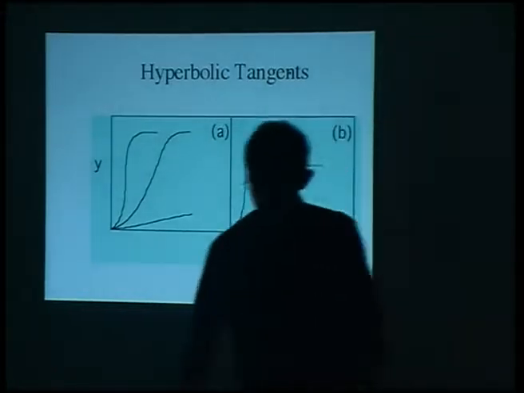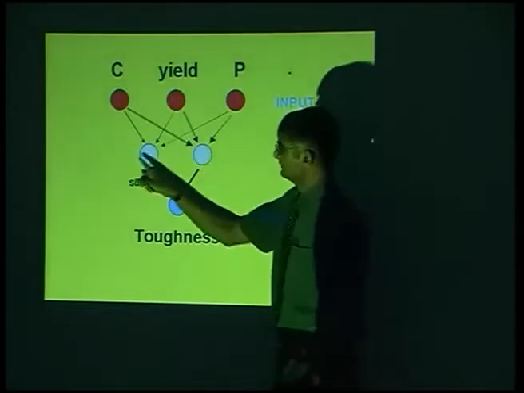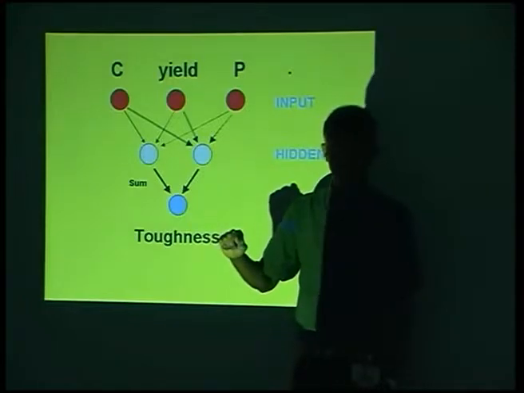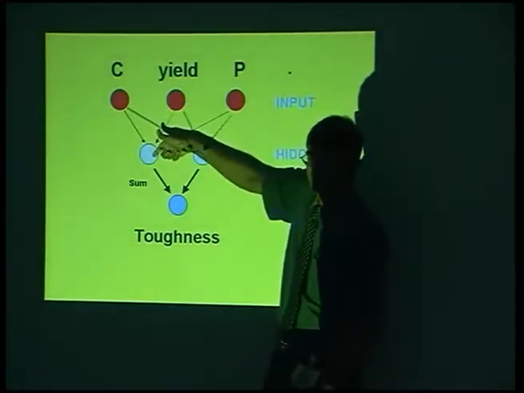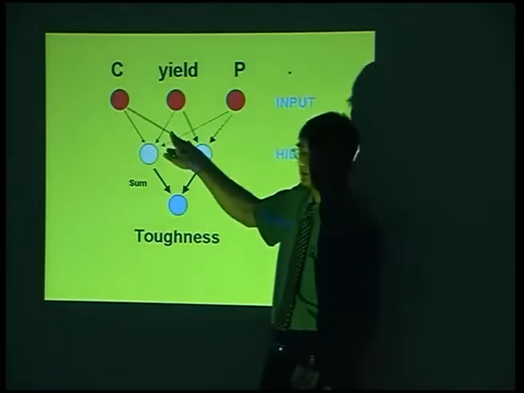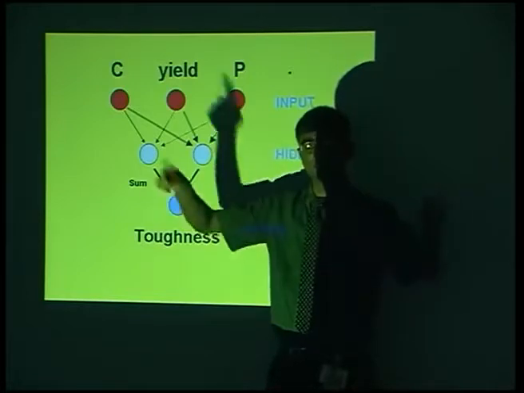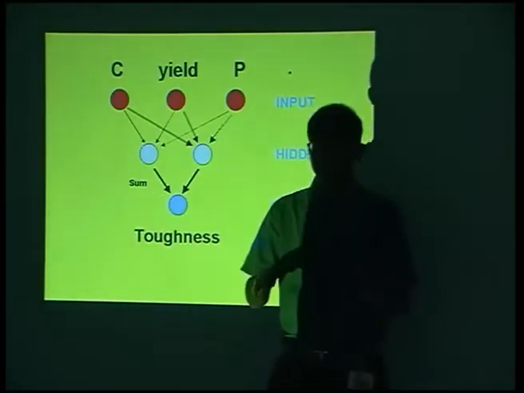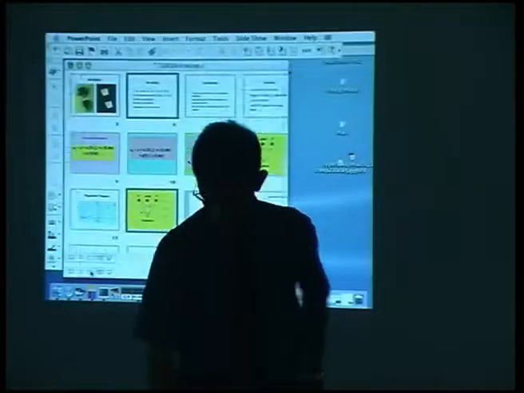Okay? And that in neural network terminology, the number of hyperbolic tangents that we add is the number of hidden units. So here I not only multiply carbon by one weight and take the hyperbolic tangent, but I multiply it by another weight and take another hyperbolic tangent, and that gives me a more complicated shape to the function. Okay. Let me illustrate how complicated I can make this function.